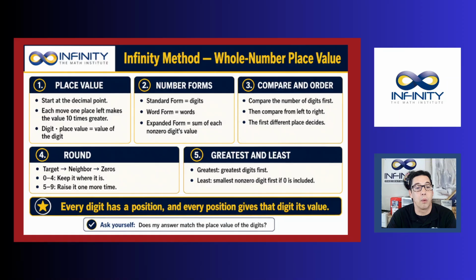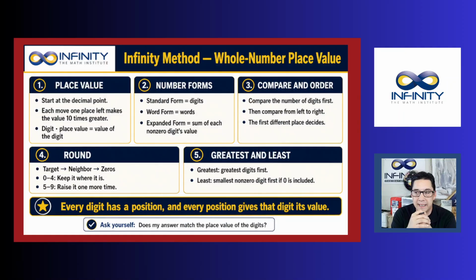Let's just review really quick. The place value starts at the last digit or preferably the decimal point, which if you don't have one, you should imagine one. And then you have the units or the ones, the tens, the hundreds. Then you have periods of thousands, millions, and billions. And the first one would be thousands, then 10,000s, then 100,000s. Standard form of a number is the regular way you know how to write numbers.